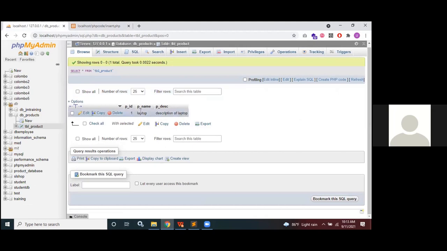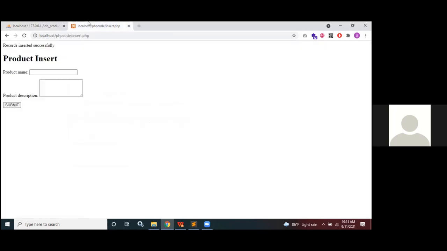This is our first record, and if you notice the PID column, there is a value that is auto-generated, so we don't need to bother about that. We just need to provide the other data, name and description, and then each and every record will get an ID of its own. This is how it is going to work.